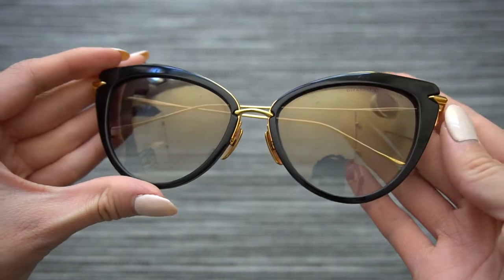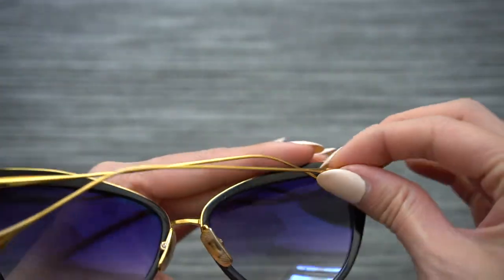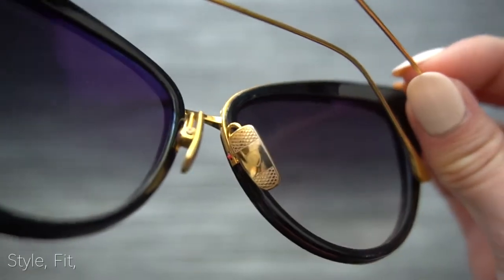The second pair — and probably the most expensive in my collection — are the Dita Heartbreakers. These retail for $550 and come in three additional colorways: tortoiseshell, clear, and gold. I have the black with gold accents and I absolutely love them. Whenever I wear them out I get lots of compliments, and just feeling them you can tell they are quality — lightweight and well made. Dita was created in 1995 in Los Angeles by John Juniper and Jeff Solario, focused on style, fit, feel, and quality.